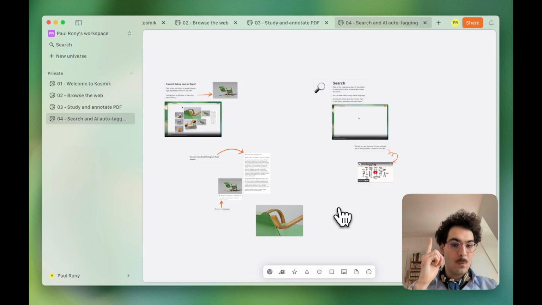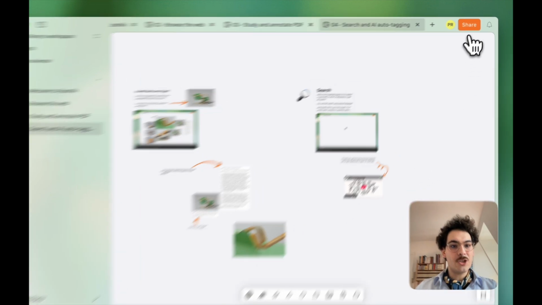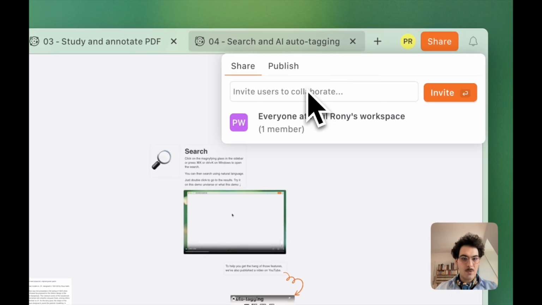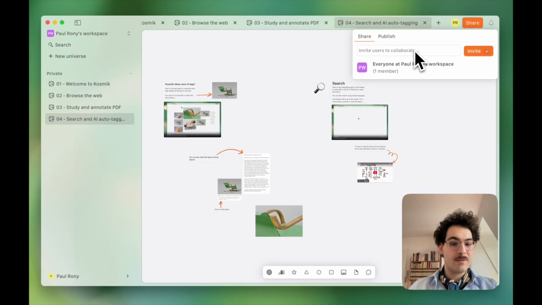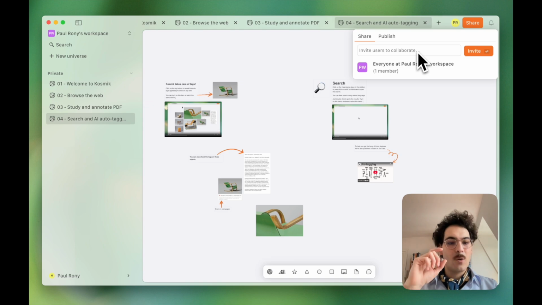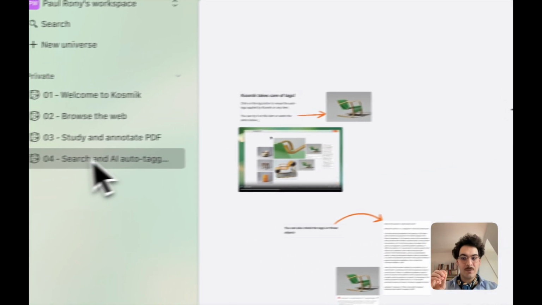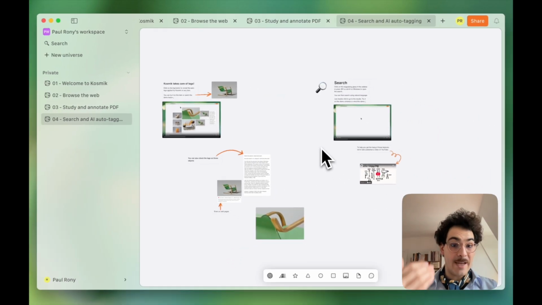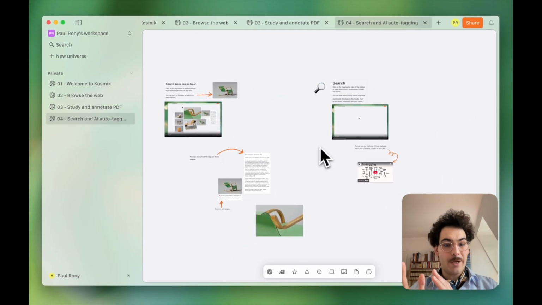If you want to only share one universe, which can be handy, you can just click on the share button here and invite someone through that text field here, and once they get that invite and they confirm it and they join, they would get access only to that universe and they'll appear as guests in your workspace settings, and from there you can choose whether or not you want to give them access to something else in the workspace. You can also be invited as a guest.